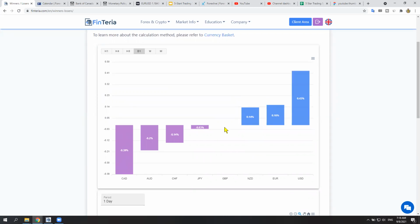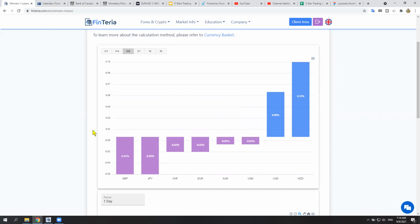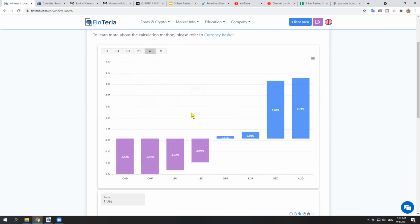It's at 0%. If we check the latest 8 hours, here we can see that the market was pretty quiet. The New Zealand dollar gained slightly, 0.11%, while the British pound lost just a tiny 0.05%. So the good news is that, first of all, we don't have any clear trend in the British pound. Even if we check the weekly time frame, we can see that the British pound is pretty neutral against the market, just gaining a tiny 0.03%. So overall, probably this is a good currency pair to trade the current impulse on the US dollar, in my opinion.